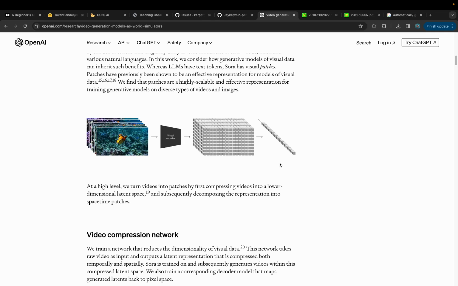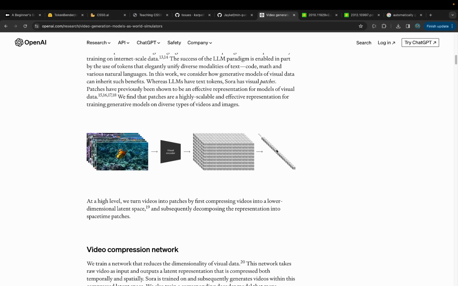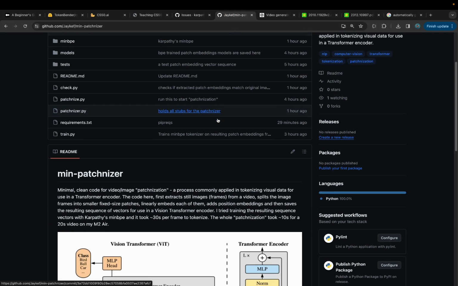So this stage, which I have coined patchnization, involves getting this video content into data that the transformer understands, because the transformer, as we all know, just eats up a bunch of matrices, right? And these matrices are made up of integers and so on. I have been able to play around with it for a while now, and I managed to come up with a simple implementation that involves getting a video from that visual data to linear embeddings, or to integers, to a sequence of integers.